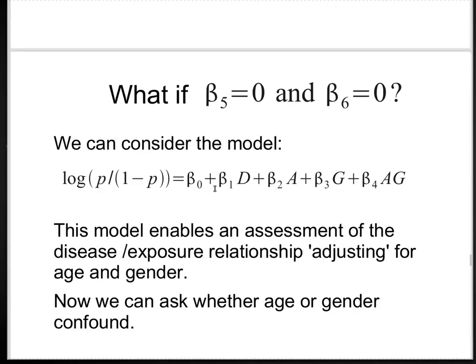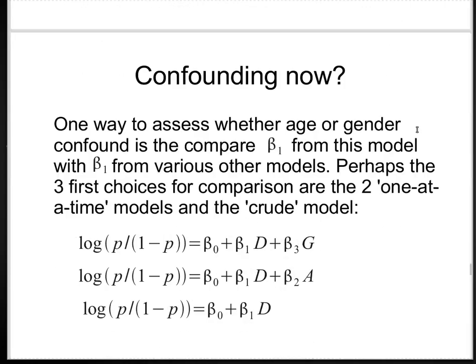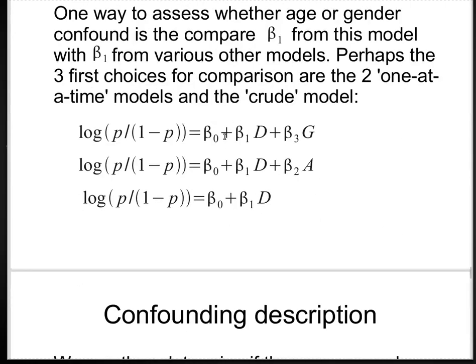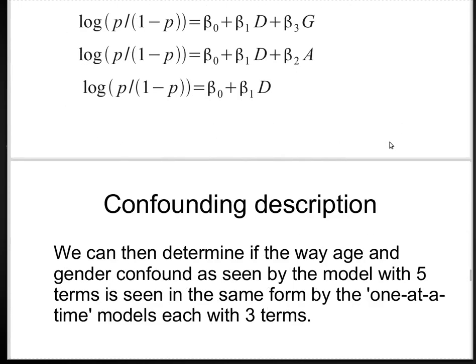In this setting, the most complicated one with the 5 terms, and beta 1 in the case of adjustment only for gender, here adjustment only for age, and here with no adjustment. Now the study of these 4 coefficients beta 1 enables us to determine the form of the confounding, if there is any confounding. Okay.